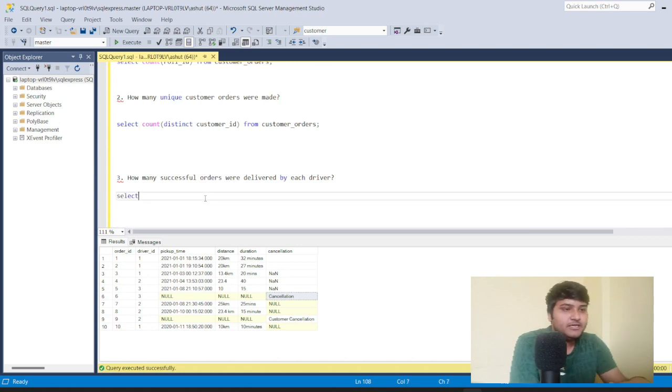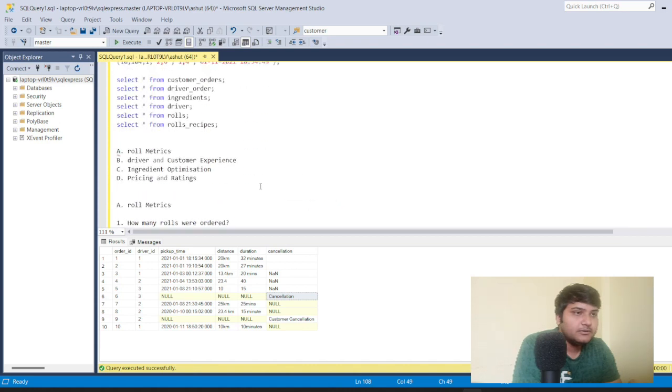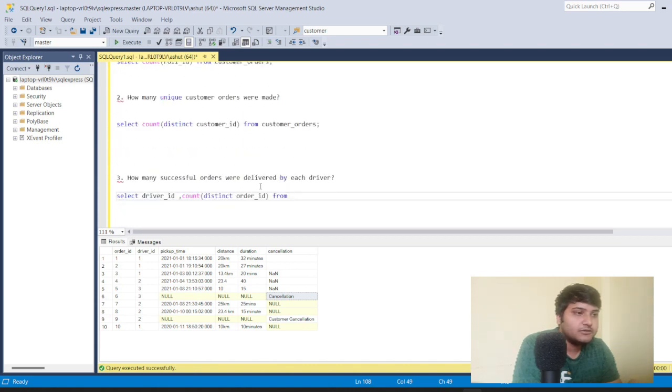So here we need to get the driver ID first of all, and we want to count the number of distinct order IDs from this particular table, which is driver_order.